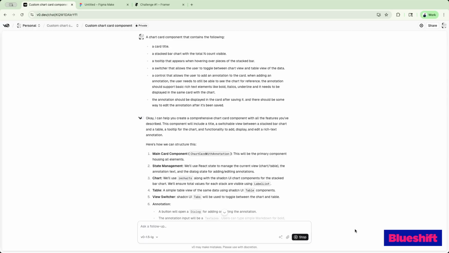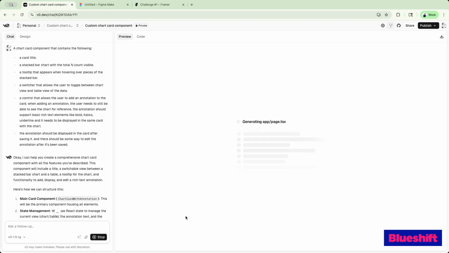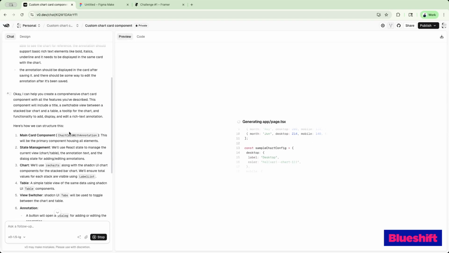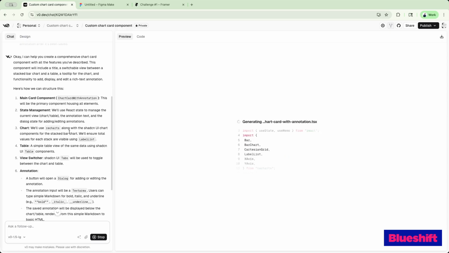So, oh, there we go. This is the thinking part. It's thought through what it's going to do, and it's telling us what its thoughts are here. With all three tools, the manner in which the UI is generated is with code. They're not working in a design application. Even Figma, which you would expect would be generating something like Figma layers, is actually generating with code as well.